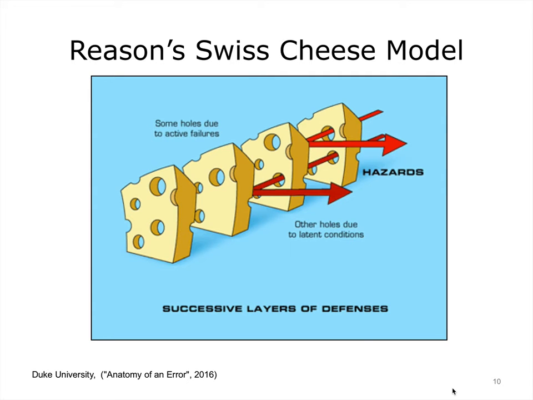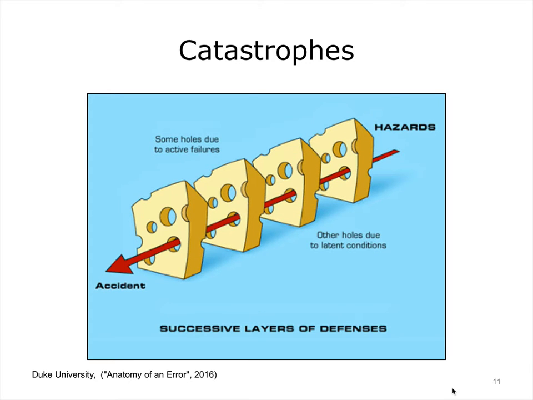James Reason proposed the Swiss cheese model of system failure. Every step in a process has the potential for failure to varying degrees. The ideal system is analogous to a stack of slices of cheese — the holes are opportunities for a process to fail, and each slice is a defensive layer. An error may allow a problem to pass through a hole in one layer, but in the next layer the holes are in different places, and the problem should be caught. For catastrophic error to occur, the holes need to align across all steps, allowing all defenses to be defeated.